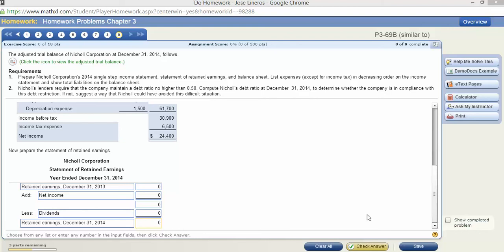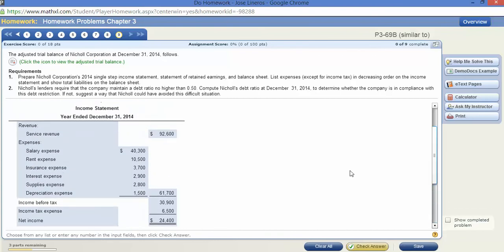Hi everyone. I thought we'd go ahead and do a statement of retained earnings. Notice that the first thing you want to do with a statement of retained earnings, like all these statements, is get the structure down. Remember, we were working at the income statement. One of the first things we want to do is get our structure down on this, in this case, a single step income statement. What constitutes revenue? What constitutes expenses? What is revenue minus expenses? Income before tax, and then income tax, and then net income. Same thing we'll do here.